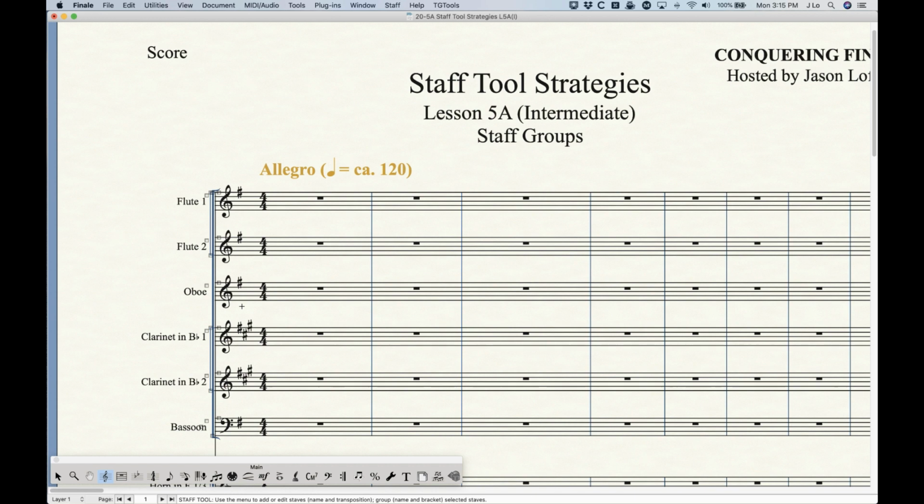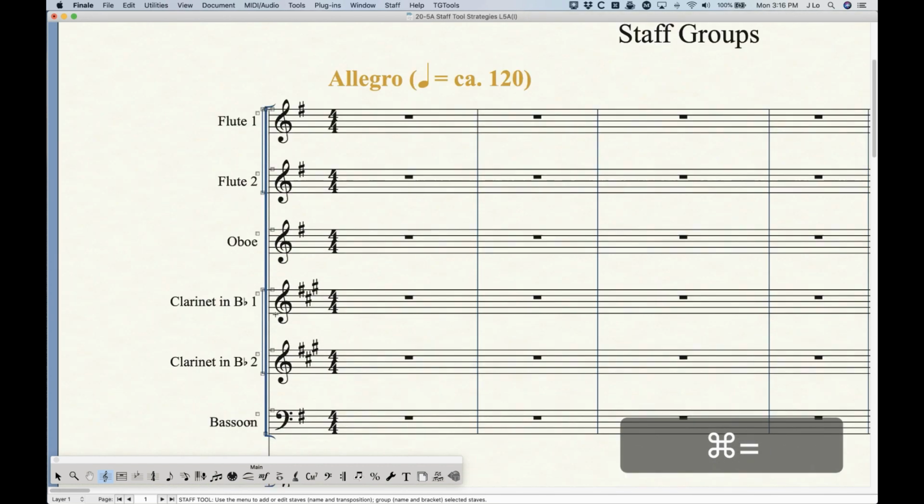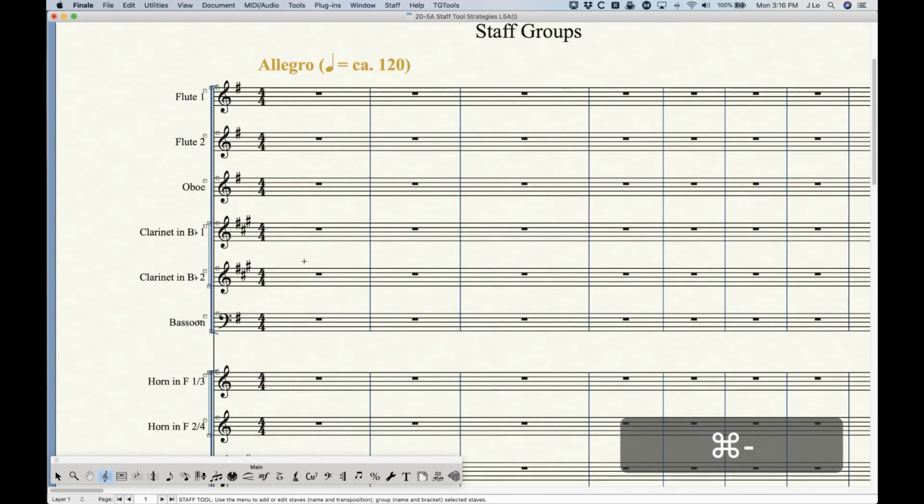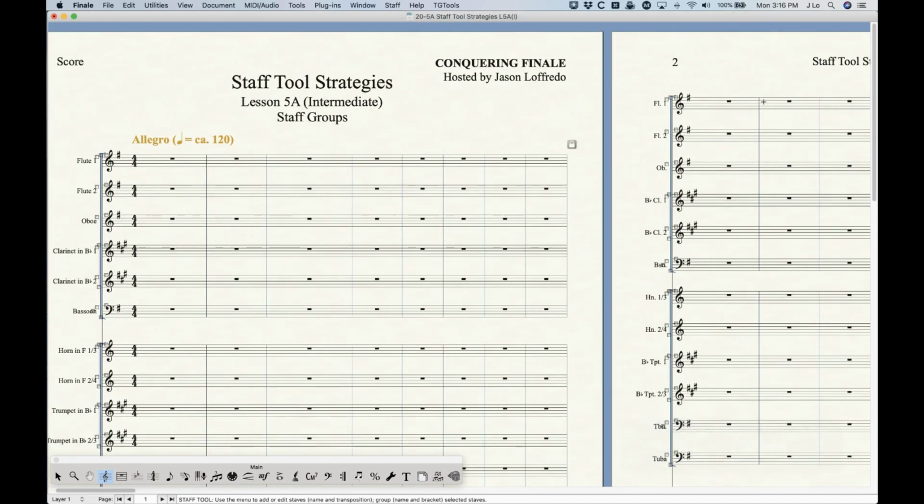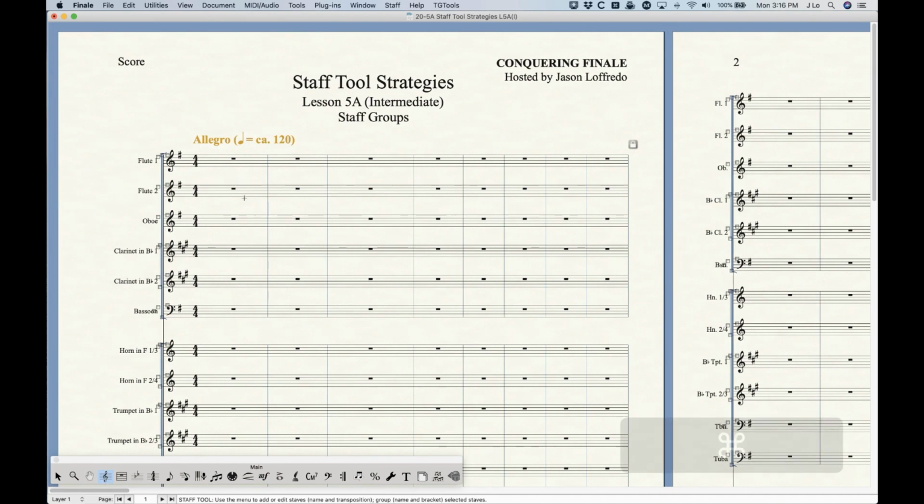Personally, the easiest way to delete groups, in my opinion, is to just select one of these handles. If I were to just select that handle and press the delete key, essentially it does the same thing. It deletes that group entirely. It will never appear in any of those measures again. So, I think the best thing to do is just select the handle and press delete, and that will get rid of the whole group.